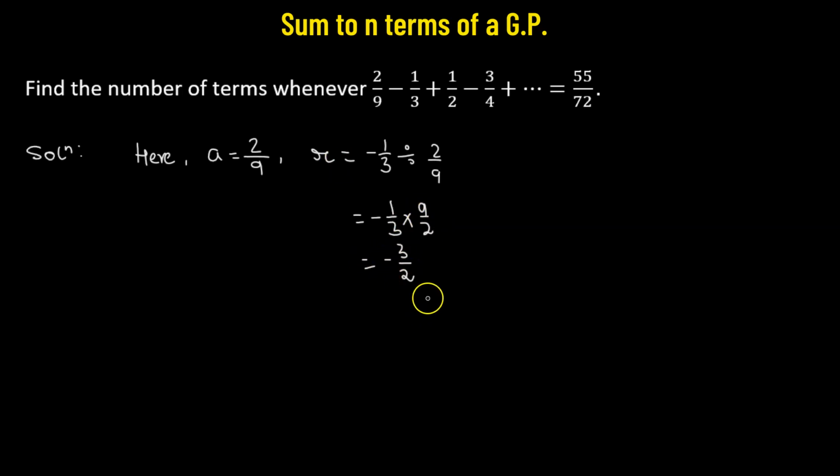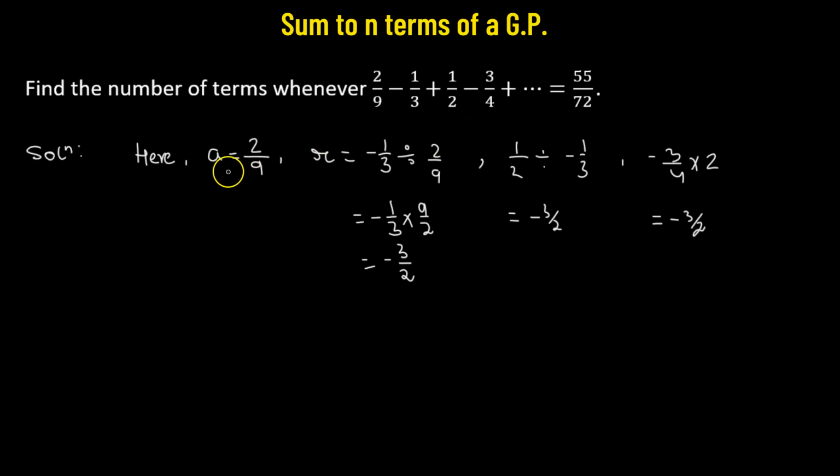So we have a common ratio of -3 over 2, but let's verify that this is also true whenever we take the third term and divide it by the second term. So yes, this is going to give us a value -3 over 2. Similarly, if we take the fourth term, -3 over 4, and divide it by the third term, that's multiplied with the reciprocal of the third term, so this is also giving us a value -3 over 2. So this series is indeed a geometric series.